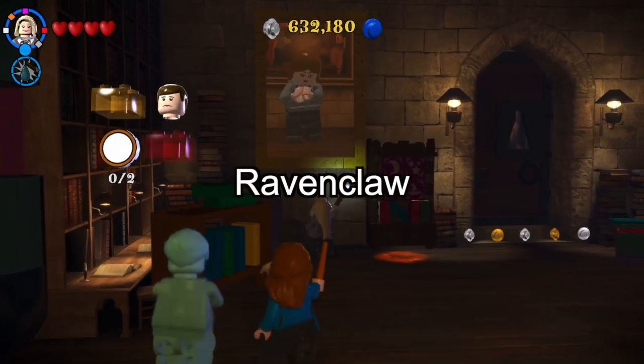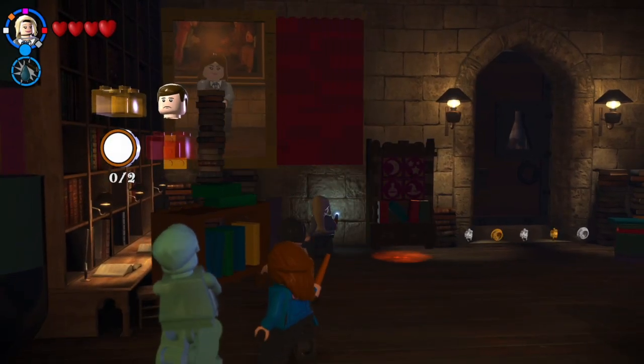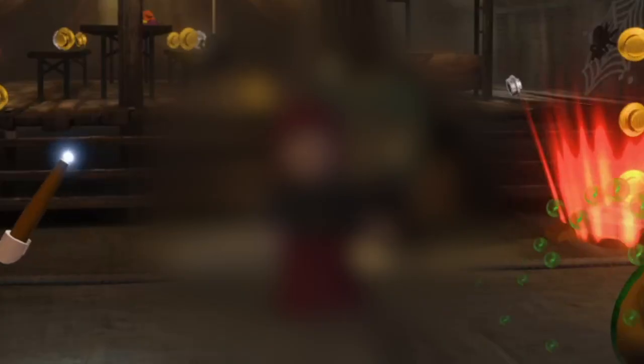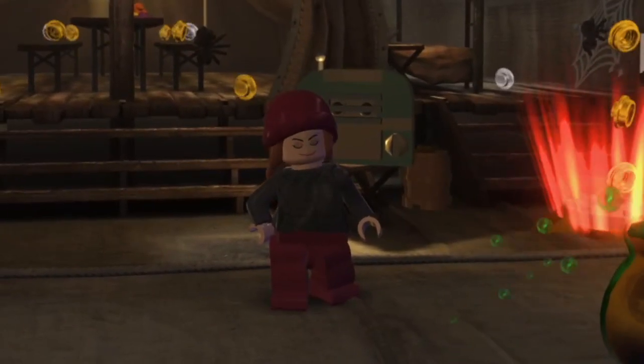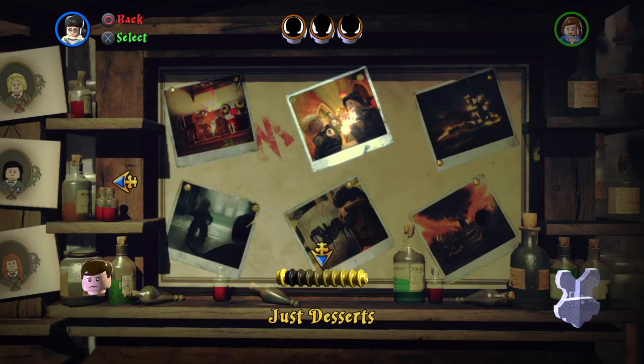Although you don't need one for nearly as much stuff as you do in 1 through 4, a Ravenclaw character is still required to complete a puzzle inside Hogwarts Library. You can grab a Ravenclaw pretty easily in story mode, and this time it's another female student, Marietta Edgecombe. While she may not be dressed in her Ravenclaw uniform, the game does in fact class her as one. You can get her pretty quickly in Year 6 while on your way to its 2nd level, Just Desserts.